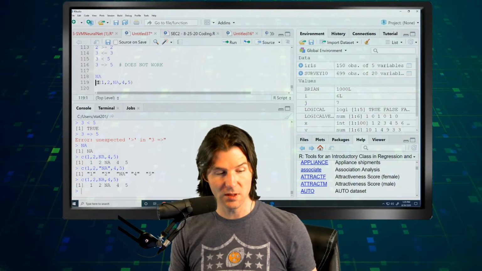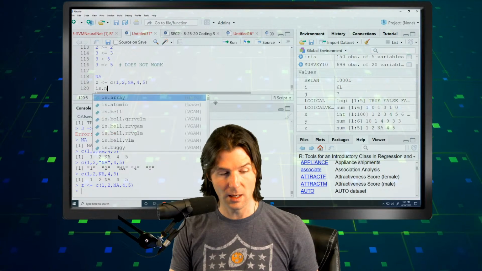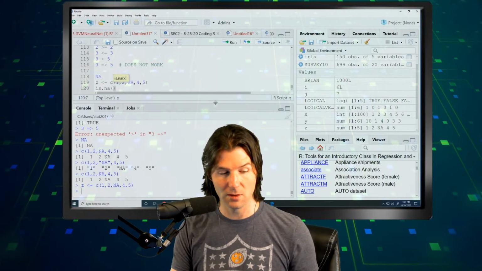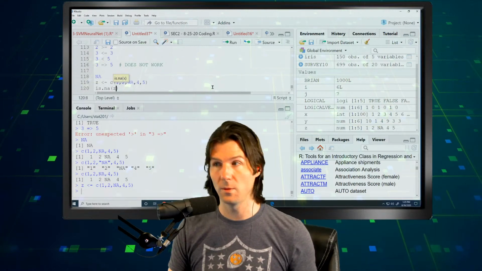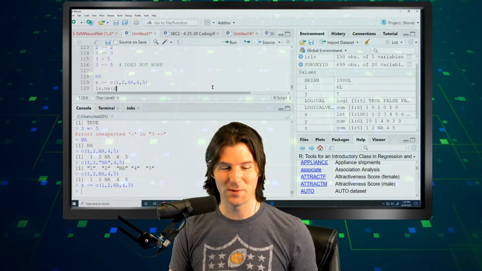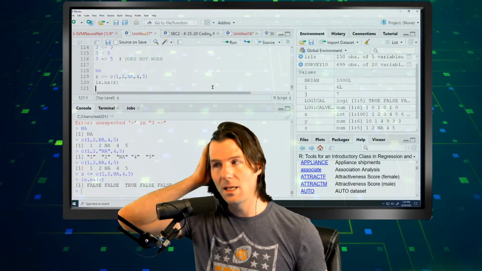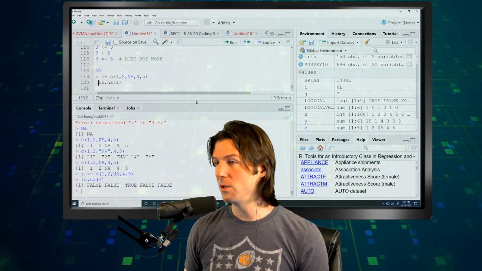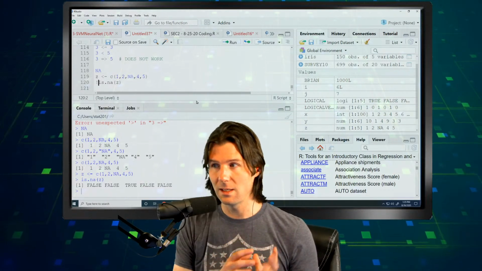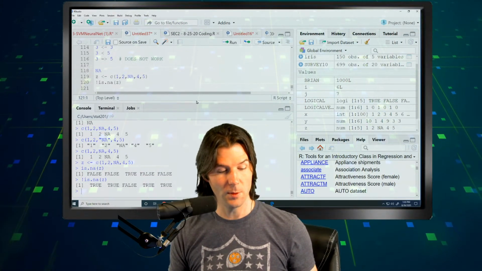And so if I were to save this, let's save this as vector z, and then if I do is.na on vector z, it'll tell me if things are missing, and we should get false, false, true, false, false, because the only thing that is missing is the third element. And if you want to see if something is not missing, the next example, you can put an exclamation, and this is not missing. So this is going to return true, true, false, true, true.